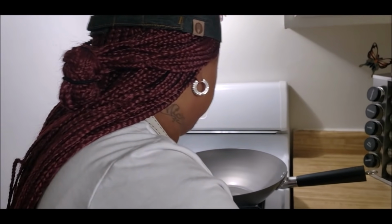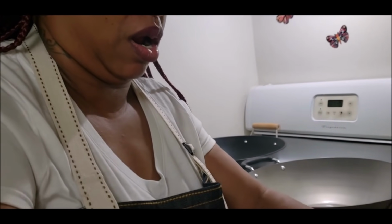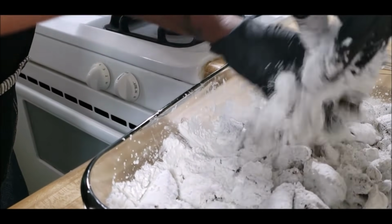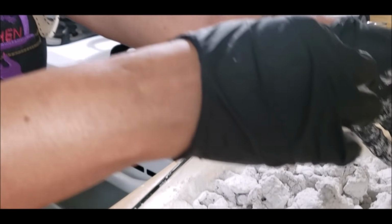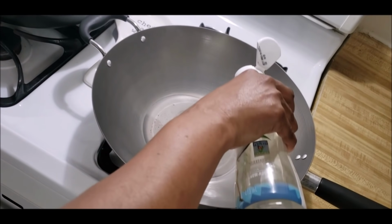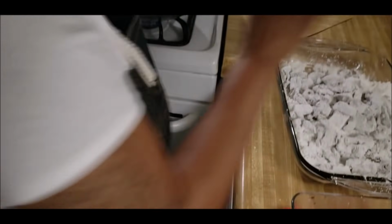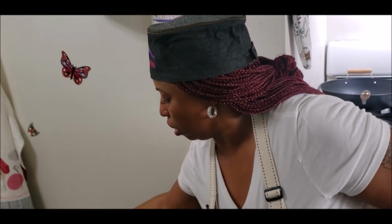We're going to still let that heat up a little bit longer. There we go. We're going to get up in there. Okay. I'm going to remove my gloves. Quick second. I'm going to add a little bit more oil, okay? There we go. I think that should do it. Okay, so let me come over here and grab some more gloves here. Alrighty, get out of there.